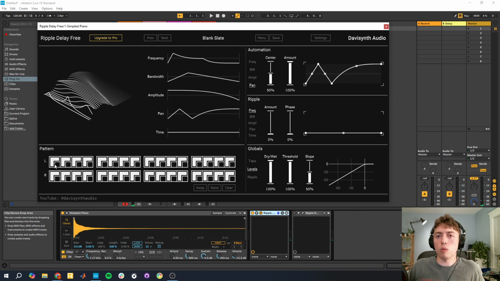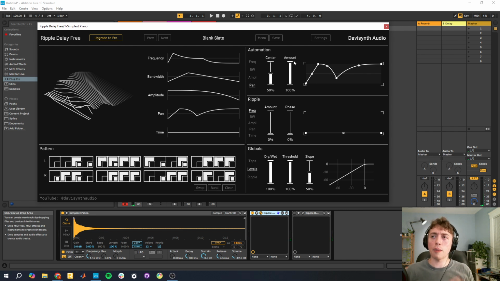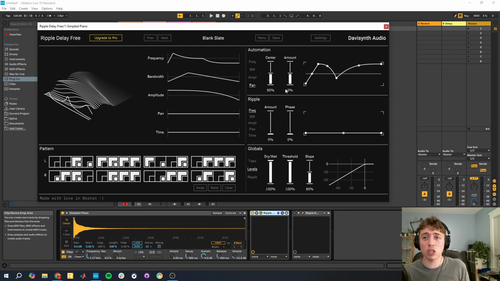If you don't want to make just a hard full left, full right pattern here in the pattern editor, you can actually do it in your panning. That way you can get these sweeps. You can be a bit more creative with it. But you have both options. Now, I'm going to go back to random. I'm going to set the amount to 0% here, so our panning is not getting affected by the automation.